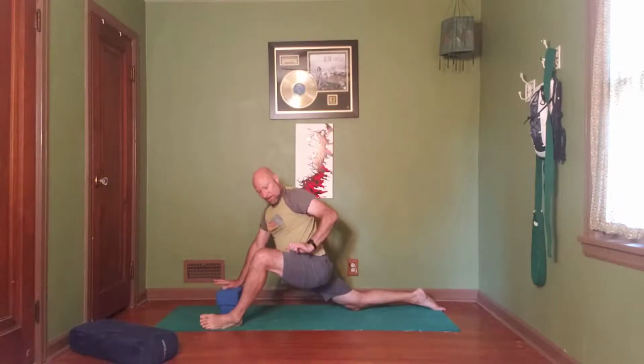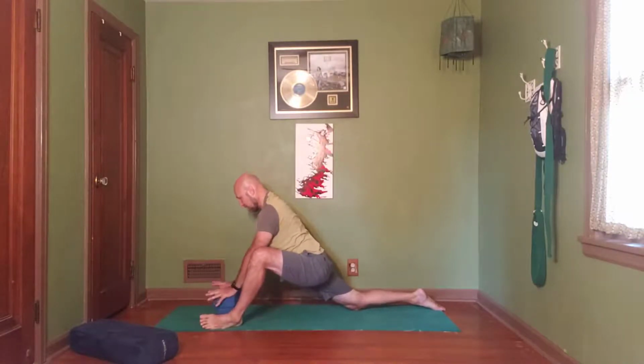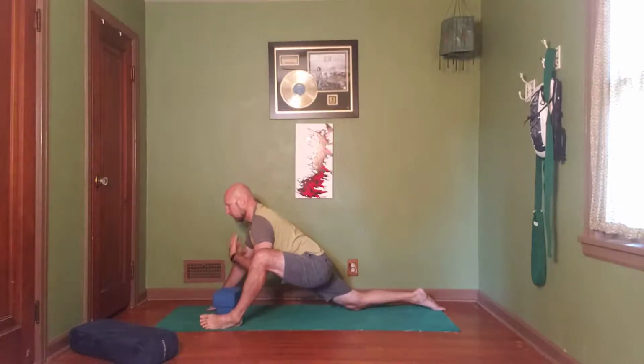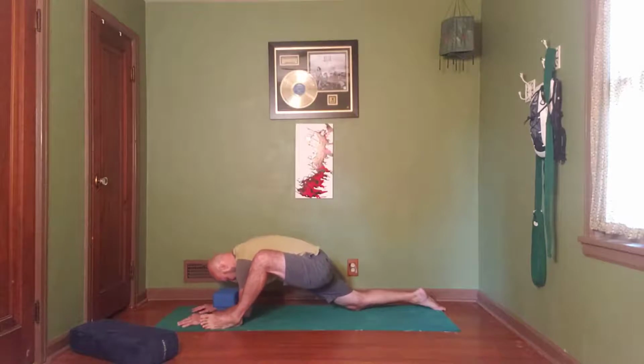Okay, and again, think of the inner thigh rolling out and the outer thigh rolling down and under and up. And if you need to stay here with the torso. But again, if you can bring your torso closer to the ground, go for it. You know, and if you can get your head below the heart again, that's great. But don't force anything here.